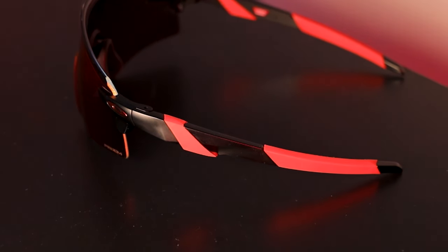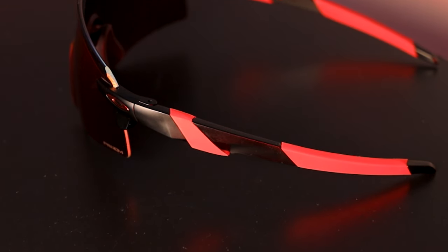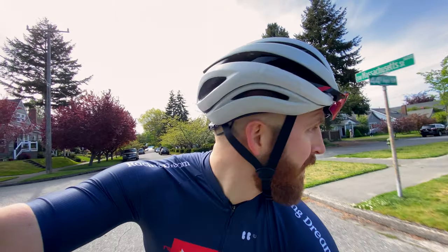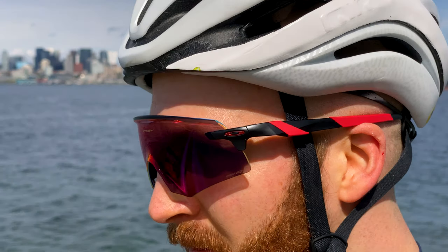The arms are pretty thick and soften up a good amount on the ends. On the sides here, there's a little rubber edge that comes out a little further to help these stay in place when you have these up on your helmet's vents. Although they do move around a little more than my Radars on my Giro Ether helmet. According to Oakley, the arms are a little shorter on these compared to past models, in hopes of fitting a wider range of helmet sizes and designs.